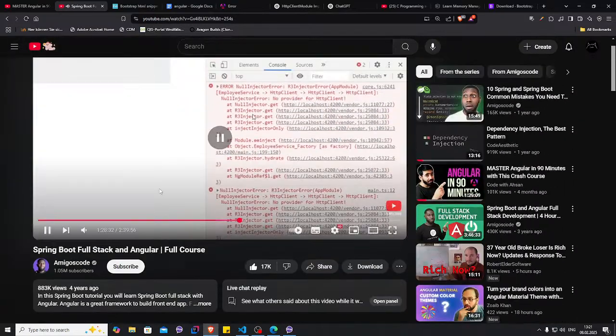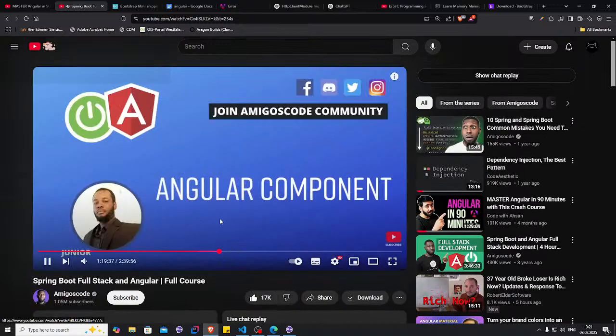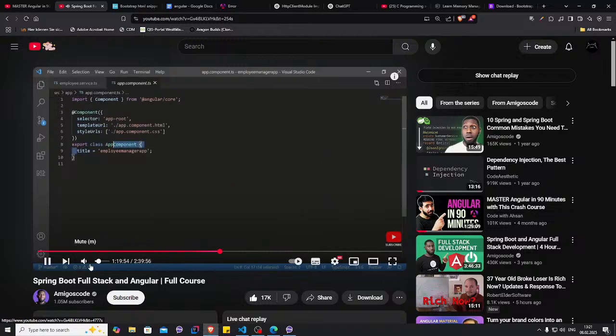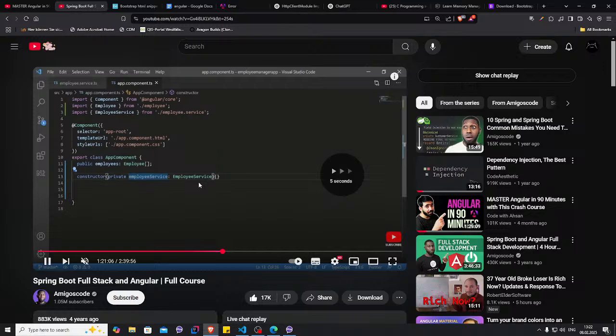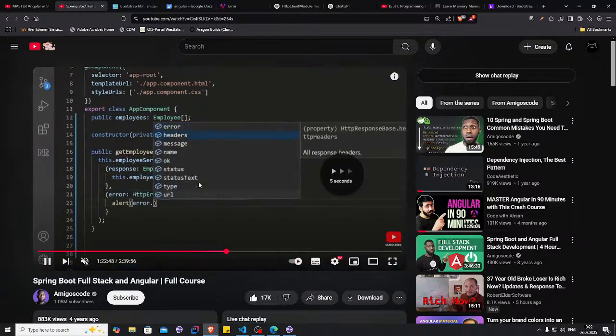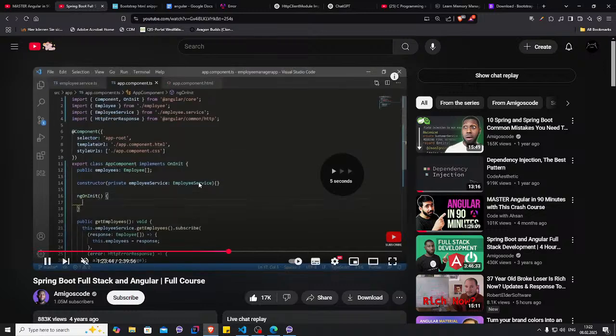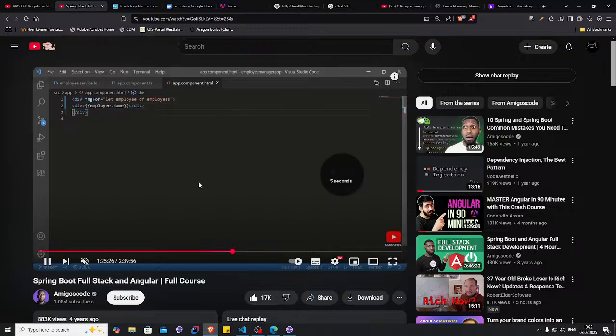And it looks like we get an error toward the Angular component part. Because I do remember him saying that we need to add it to a certain folder, the root thing. This will take a while.